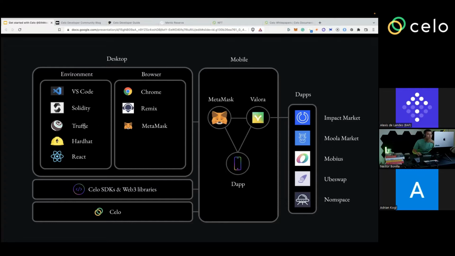You can use any of these frameworks to deploy and create your smart contracts. Also, of course, we have Solidity, VS Code. In the browser, you can use Remix, MetaMask, and Chrome and Brave. In mobile, we have MetaMask, which is the default wallet for anyone. And also we have Valora, which is, as I mentioned, our signature wallet. And here will be your dApp, interacting with both the Celo SDK and, in the foundation, the Celo blockchain.